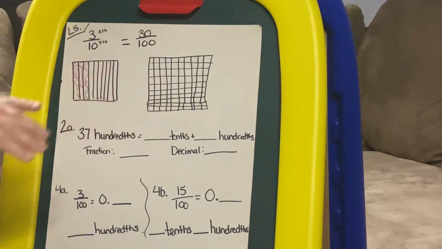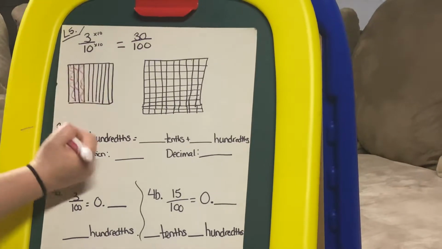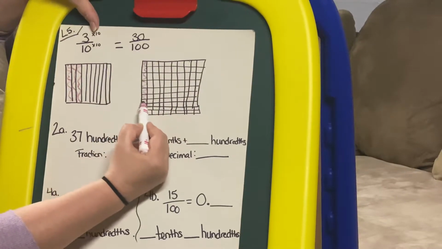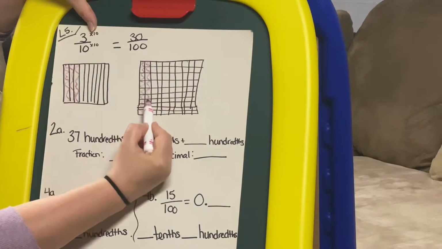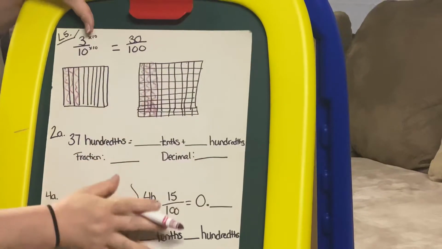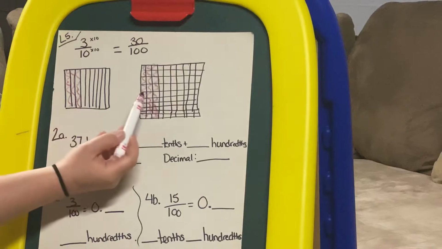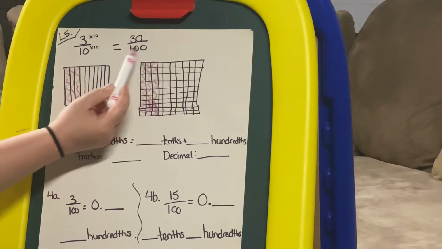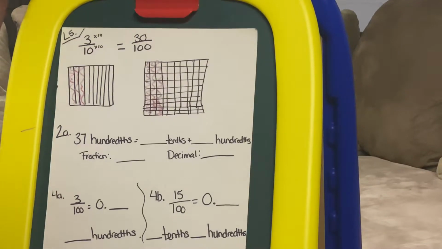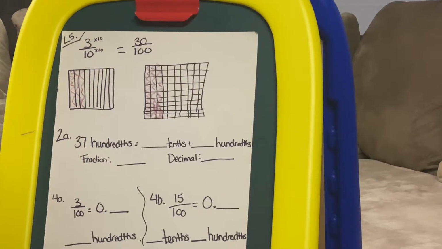They drew us a grid over here. And here's our 3/10. Well, 1, 2, 3. And these are already broken down. So here's 10, 20, and 30. So as you can visually see, 3/10 is equal to 30 hundredths, and we did that by using that magic number of 10 when we are moving back and forth within the place value chart.